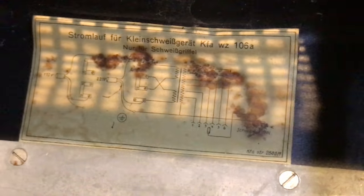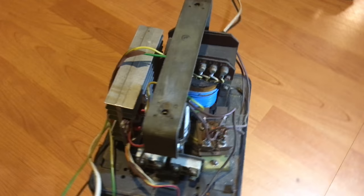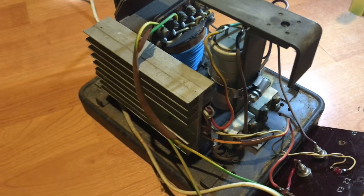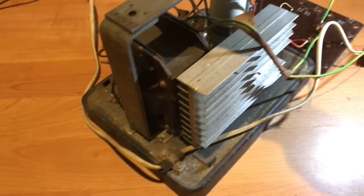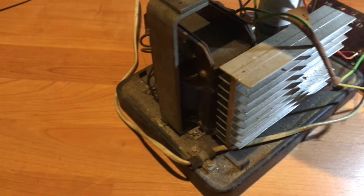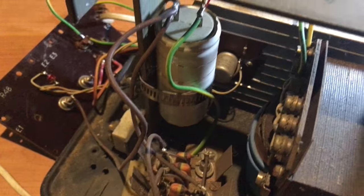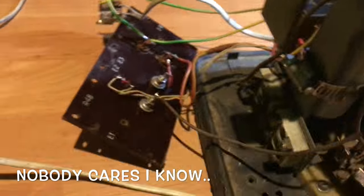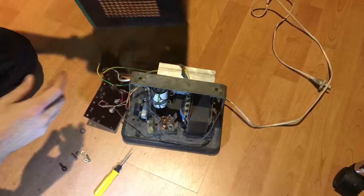Interesting. In case anyone cares to see what's inside there before I take it all out. Well, that kind of stuff. With some very big radiator. To cool. What? What? Is it cooling here? Well, it's me.